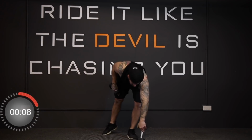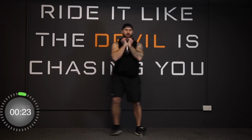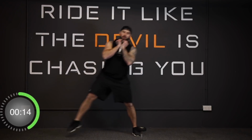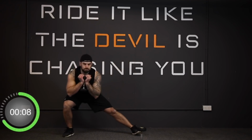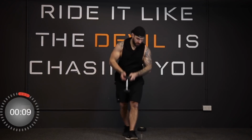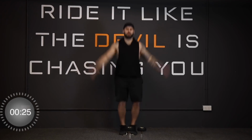And stop. Up next, we've got a side lunge from the goblet squat position. 3, 2, 1, away we go. And stop. Good job. And jumping jacks to finish this lap. In 3, 2, 1, let's go.